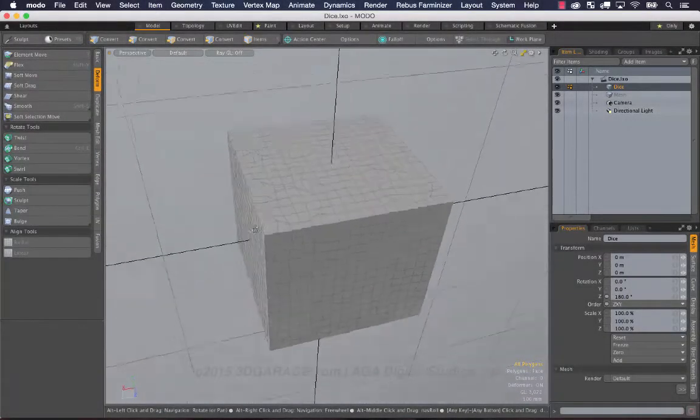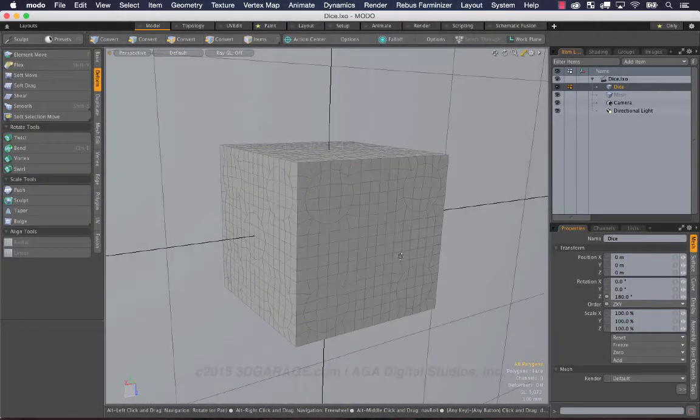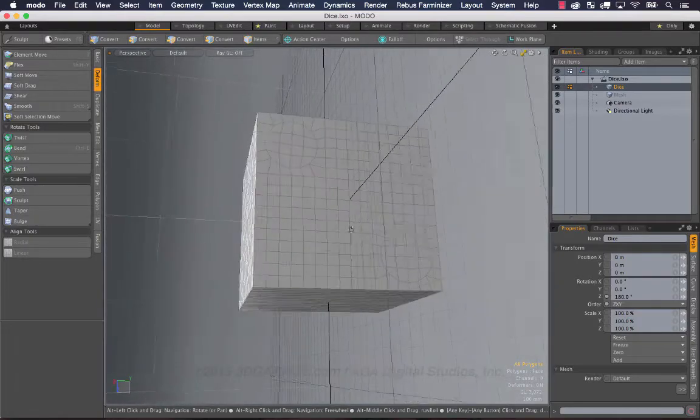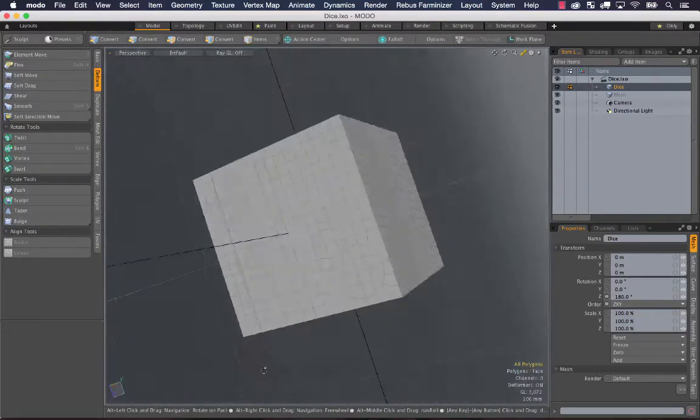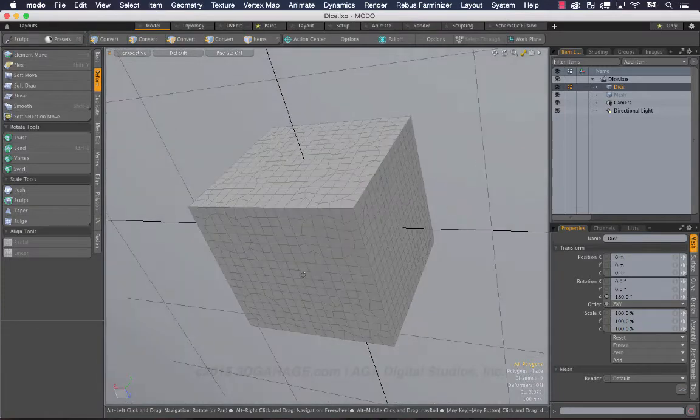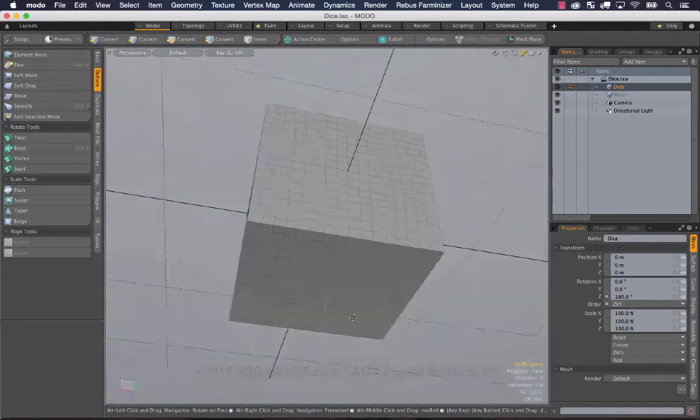I've gone ahead and finished out the rest of this. So here's the 6 and the 5 that we did, and here's 4. Here's the 2 and the 1 and the 3 all on there. So that's looking really good. Now, the thing I want to do is save this.